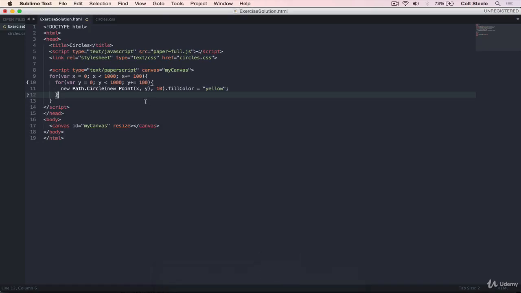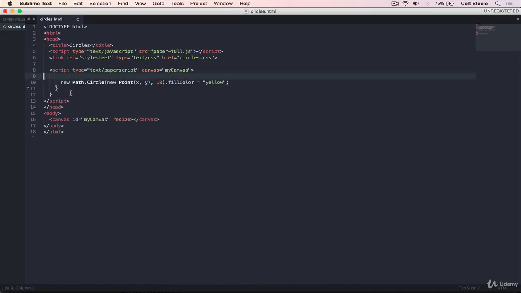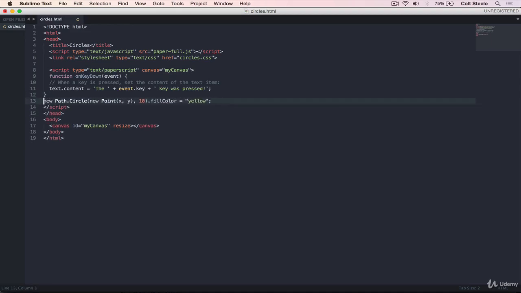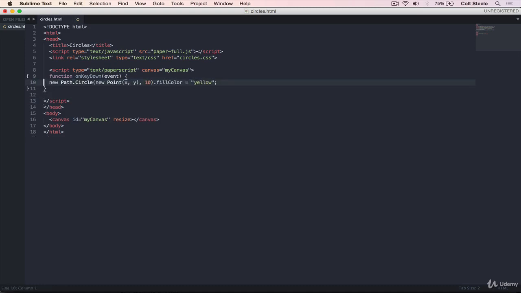I copied that. And we'll start by just making a new circle. So we need this code, but we just want one, so we don't need the loops anymore. We'll get rid of that. And we'll make that new circle on key down. So this process is pretty realistic, where you're taking different pieces and you're just kind of fitting them together. So I found this in the docs on key down. We can get rid of that. And I found this in the docs as well. And we do need to change this.